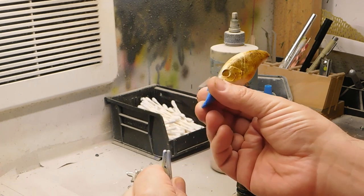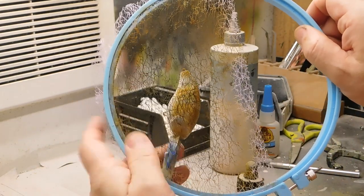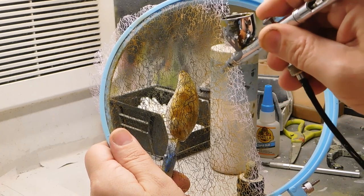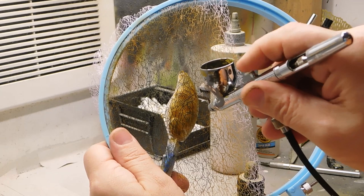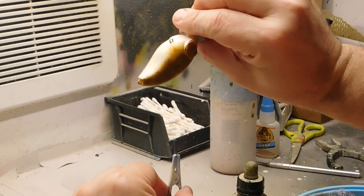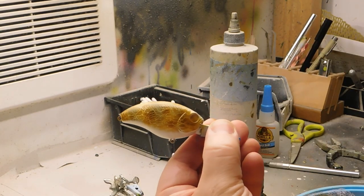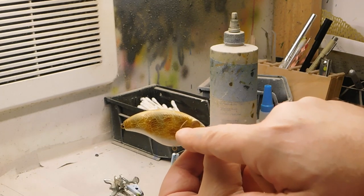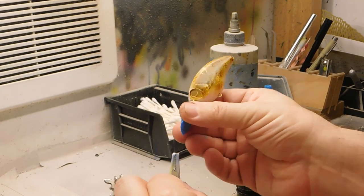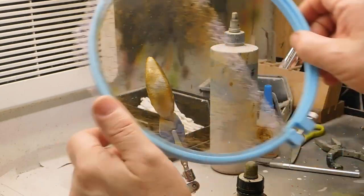Some areas are darker, some are lighter. Let's do the other side. You don't have to go too heavy — I may have gone a little heavy on the other side. But again, this is just a demonstration bait. See just a hint of that gray in there, and the antelope brown covers a little bit of that yellow from earlier. The different shades really bring out some natural tones to the bait. I got a little on the belly — don't worry about that. We're going to paint that a different color.